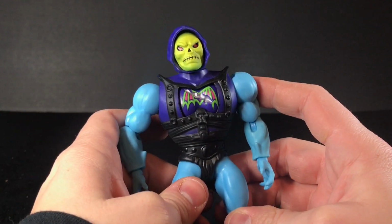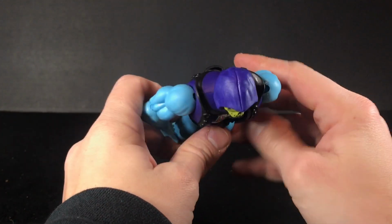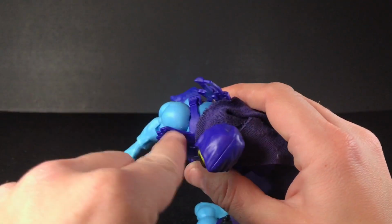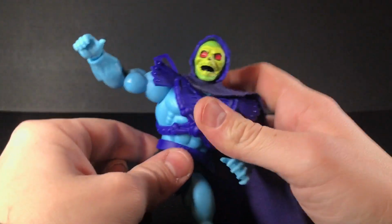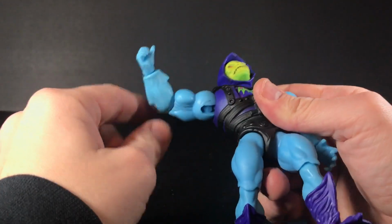So, let's see. Again, those holes at the tops of his shoulders are just gigantic. And the original Skeletor is not like that. It's kind of hard to see it because of his armor here, but you have a lot more area covered up. And you still have the same amount of articulation that this guy has. So what happened there?